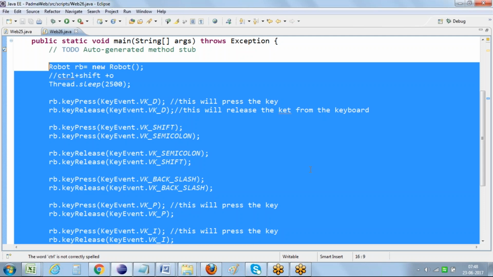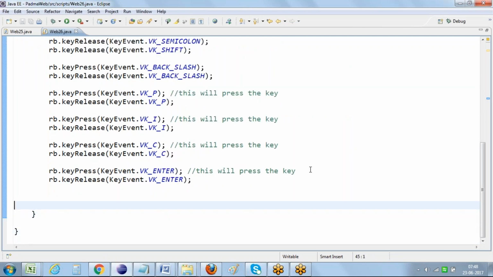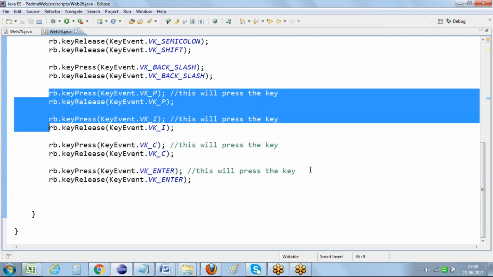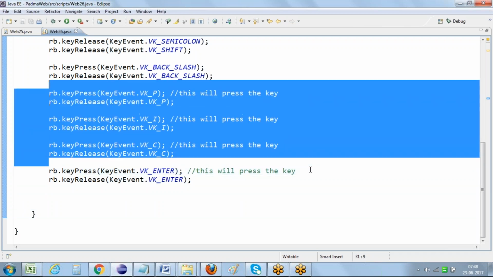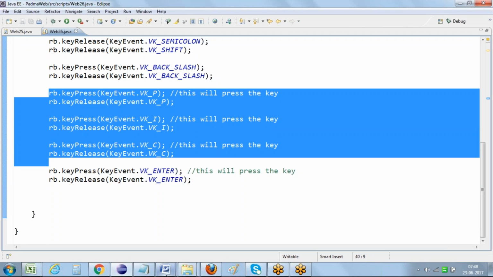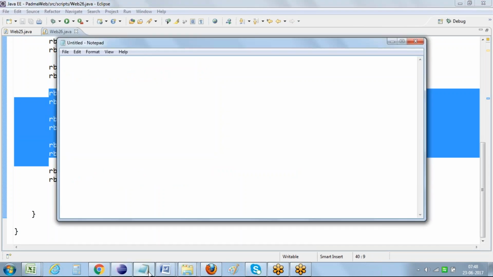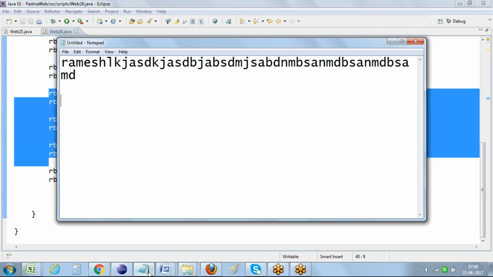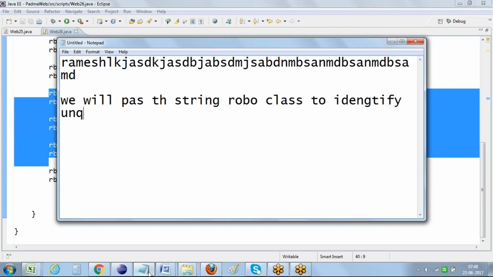The point here is, in general, with the robot class, suppose I have selected this file, PIC. I know this is the only file in my machine, so I'm just giving that particular file. How can it recognize the file if, for suppose, your file name starts with Ramesh and has many characters? What we can do is pass a string to the robot class to identify the unique desired file.